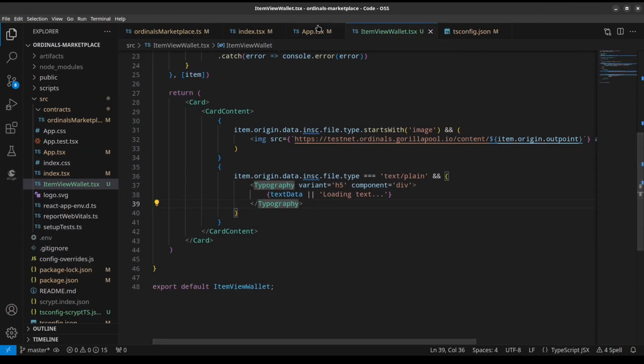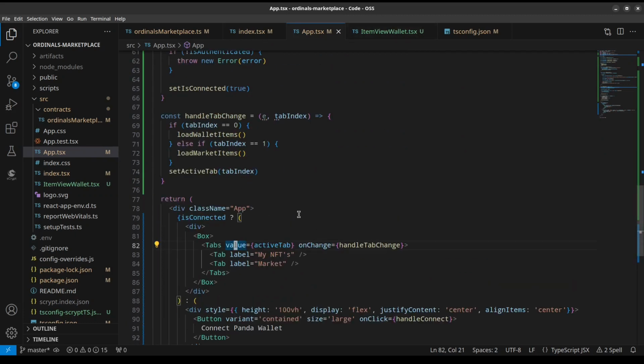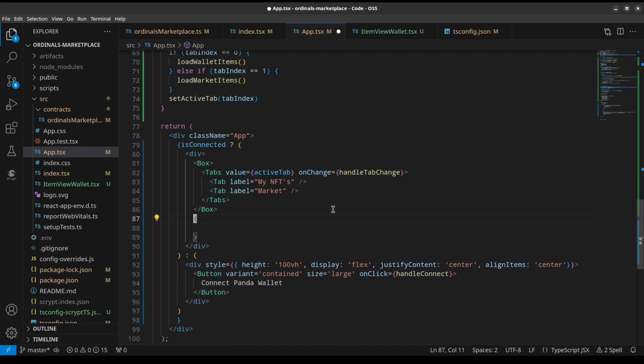Oh, and of course it doesn't display anything for now, since we don't display this item view wallet elements in here. So we gotta define that as well. So here, let's just check if the active tab is the first one, meaning it's our wallet tab.